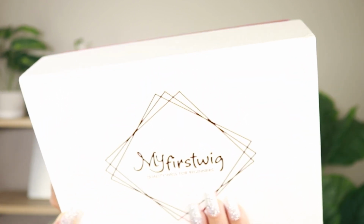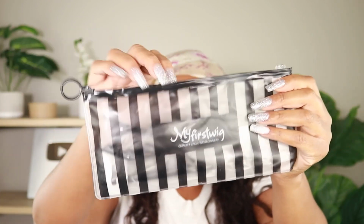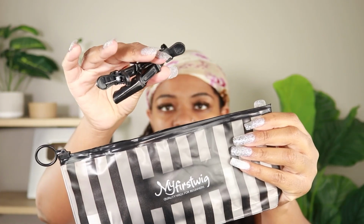All right, let's get into this install, baby. I was looking real rough, but MyFirstWig finna get me right. So again, this is a VPART wig. My texture is Yaki. My inch is 20, and I have the natural color. I should have got black, but I made it do what it do. I freaked this thing, honey.